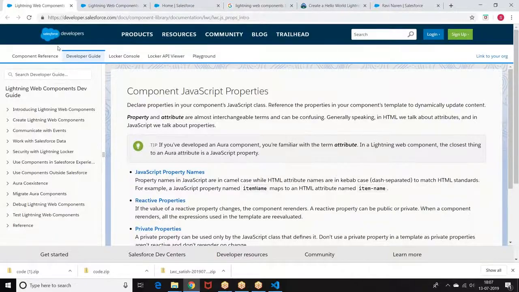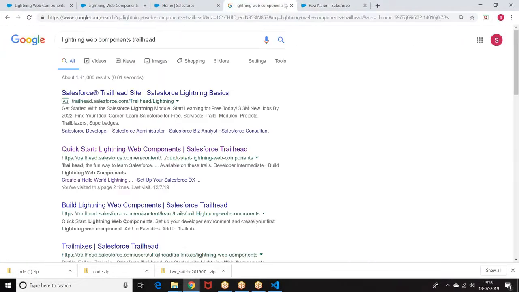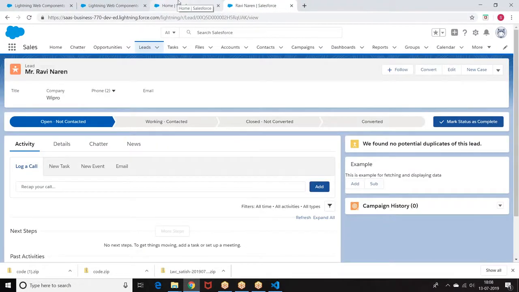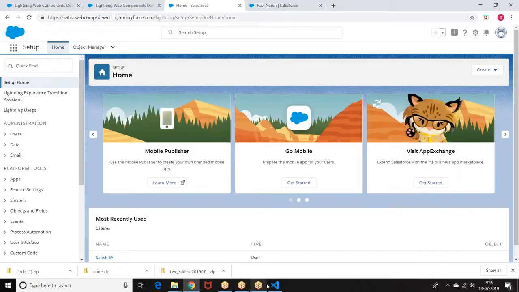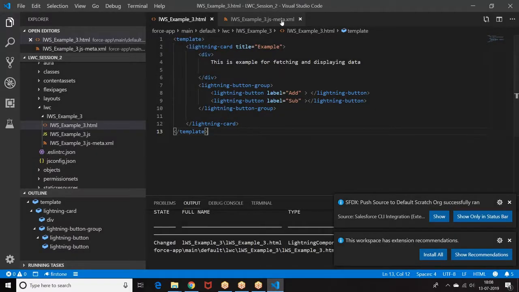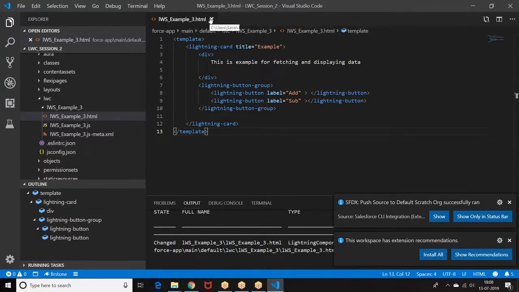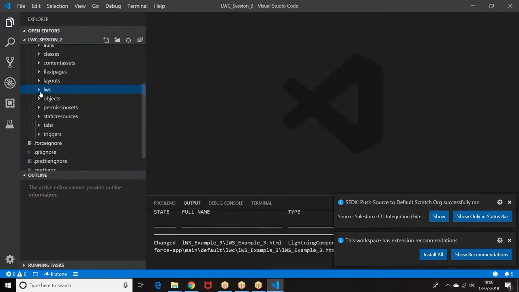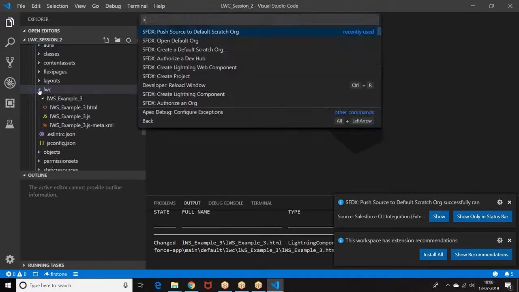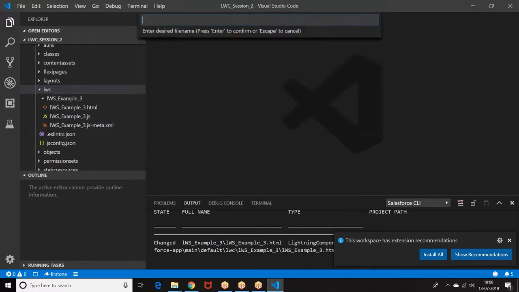We can go to the lightning web components, look at the story. We are trying to build the same example here. Listen carefully. I am trying to build one more example. Control Shift P, create lightning web component.